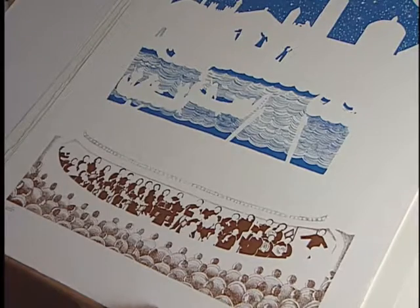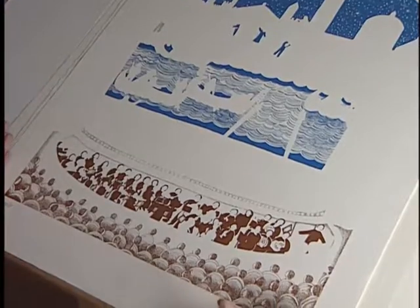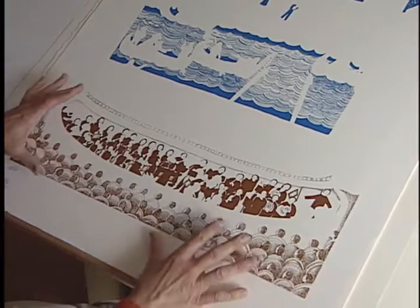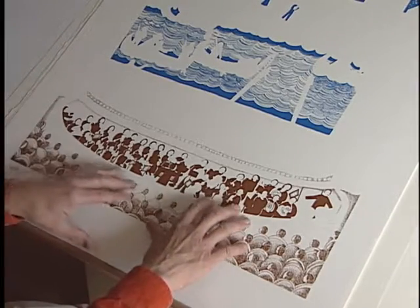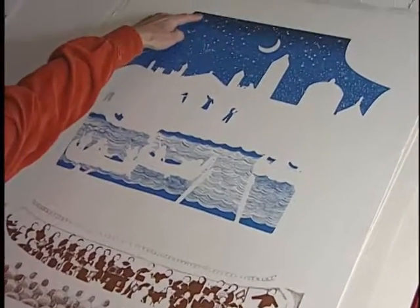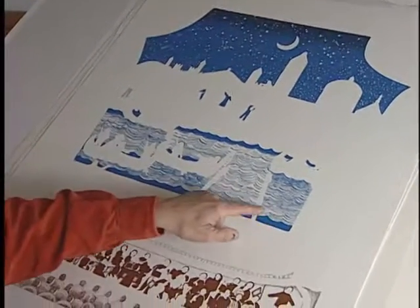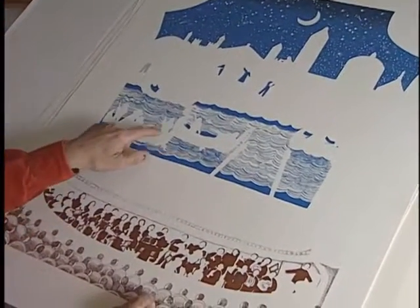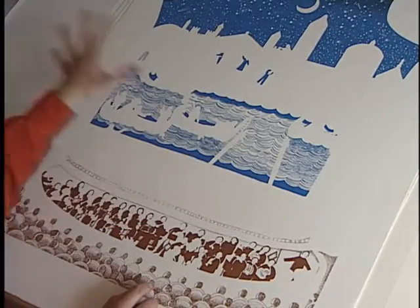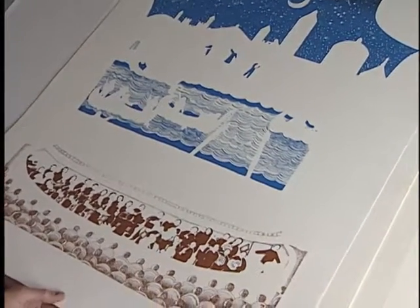This was colour 19 and 20. Sometimes I have to print in small sections in order to keep the alignment, and this was so critical because it had to fit their faces and the shapes of their clothing. This one had a blend where it was very dark and it went to a lighter blue. I keep emphasising the waves and the movement of the water, so there's a lot of drawing even though it looks like it should just be blue — but the blue is more than just a blue, it's water moving.